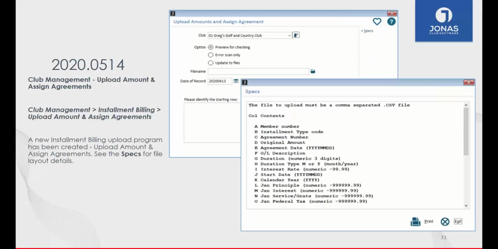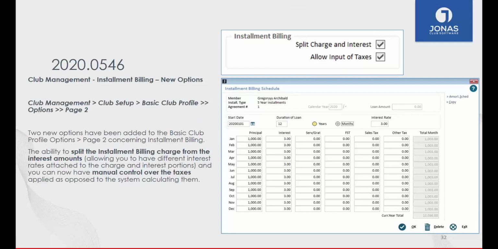Again, some of these slides just pertain to exactly what we're talking about. We developed some of these features as we went through the course of last year. So there's quite a few slides on these different features. In the installment billing module, so again, similar but not the same as the deferred revenue entry, but within that same kind of module, we've also activated some additional columns on the installment billing side to allow clubs to control the entry of service charges and taxes on your installment billing schedules. So in the past, these were locked fields. You weren't able to come in and actually update this information. We've now given you the option within the basic club profile to activate those for you, so you can actually come in and custom configure those for your club.